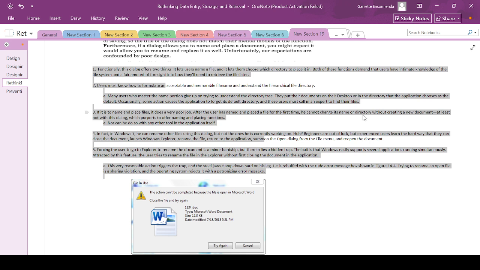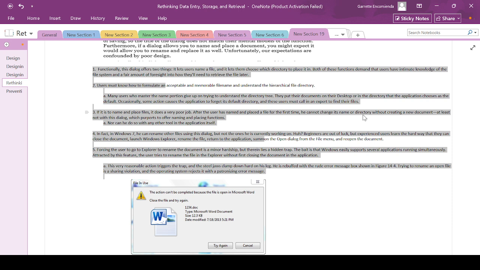Occasionally, some action causes the application to forget its default directory. And these users must call in an expert to find their files because the application reverts or changes how they save the files in the default directory.